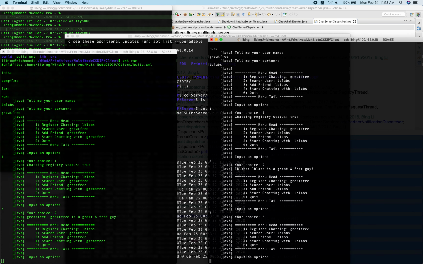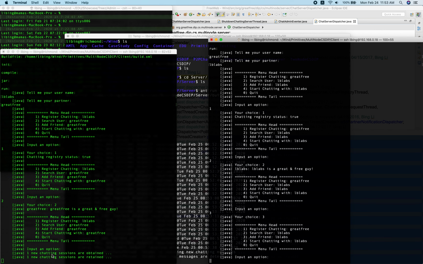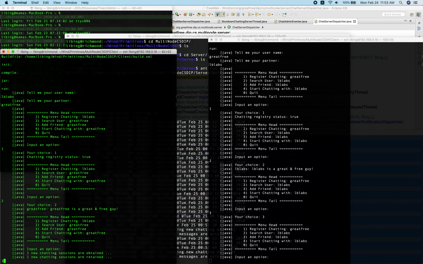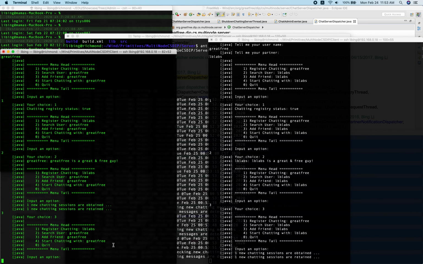Add a friend. Add friend means a new chatting session should be created. You can see here some message is displayed. That means one chatting session is available. Those two users can interact with each other. This user also adds a friend.